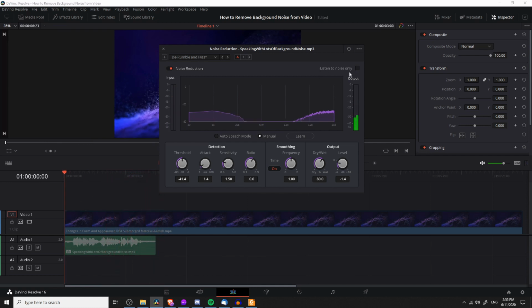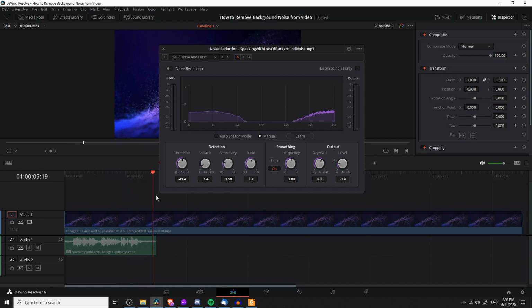Okay, and you can always toggle off the noise only mode to hear it back as it's spoken audio as well. Wow, this room is so noisy, and I really want to remove the noise that's going on here. And then toggle off noise reduction to hear it as it was originally. Wow, this room is so noisy, and I really want to remove the noise that's going on here.